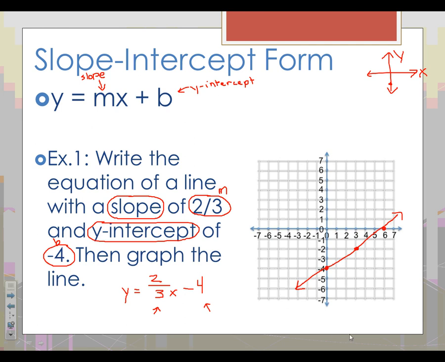Okay. So the first set of problems you have in the assignment will be a lot like that. They'll tell you the slope, they'll tell you the y-intercept. That's it. Other ways that you might see the y-intercept, they may use the word like this one. They could have told us that b was equal to -4 and made it even more obvious. They could have also given us an ordered pair. So if they had told us we had the point (0, -4), that would still be the y-intercept. So if they give you the ordered pair, but it's (0, something), that's still your b. So that is slope-intercept form. So remember, y = mx + b. And really watch the directions. They'll tell you which way to write it.